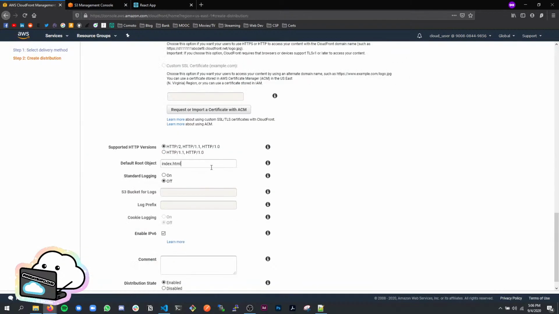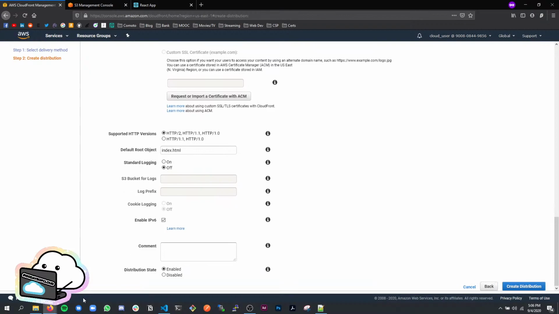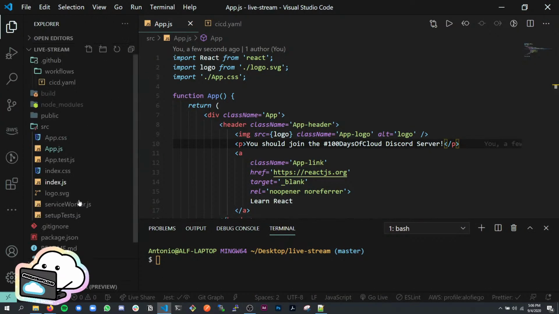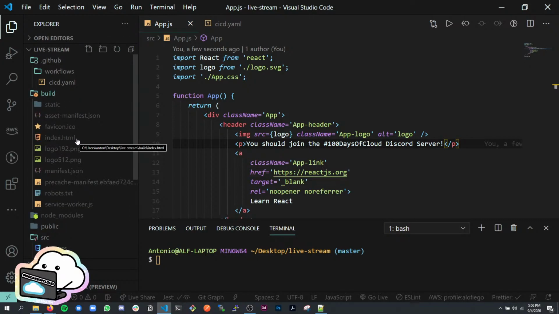So we can go back and say index.html, and that is the one that, if we go back to our code, is here in our build. That is basically the static version of the website created by React, the entry point for the application.